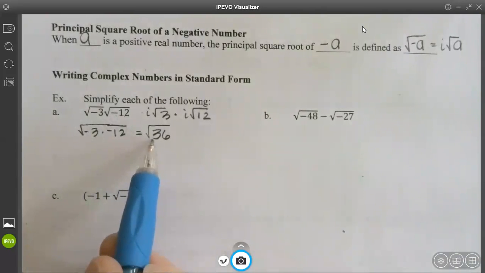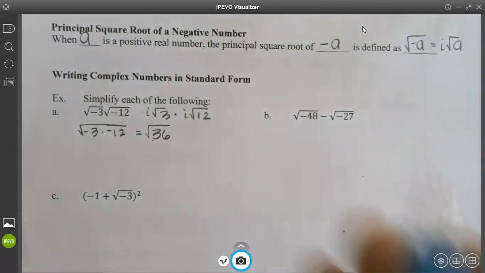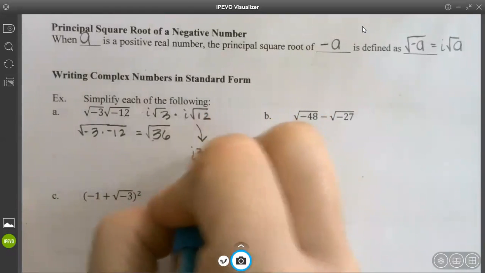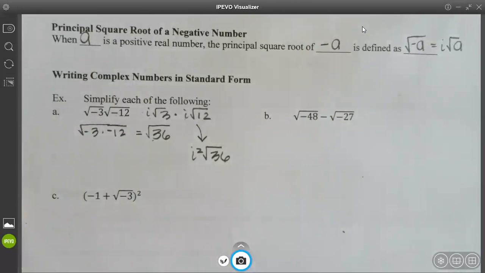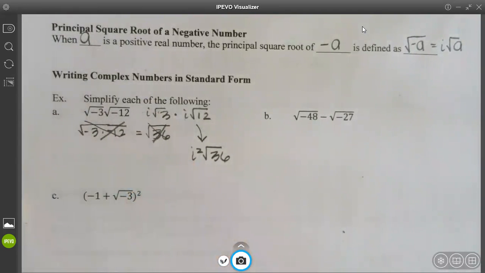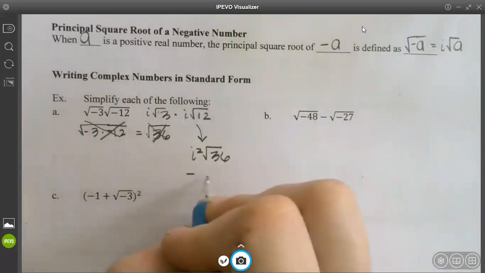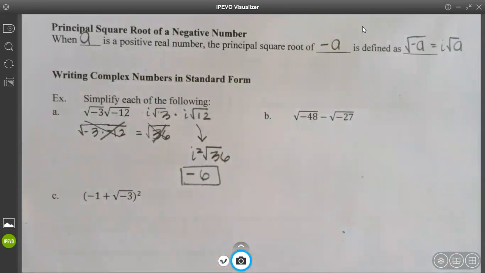What did I leave off of this one? The I's. So the I's on the outside are now what when I multiply them together? Everybody see that? So we can't just multiply those together. We have to pull those out before. So we don't want to do it this way. We want to pull out the I's to begin with. What is I squared? Let's change the sign. So it's going to be a negative. What's the square root of 36? 6. That's your answer.